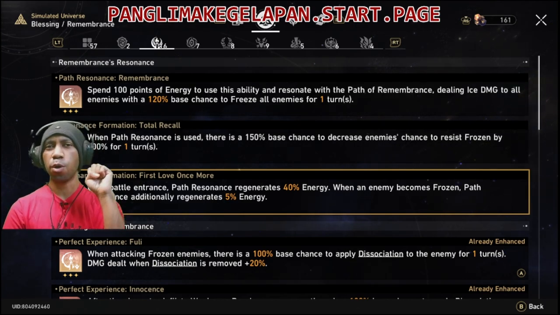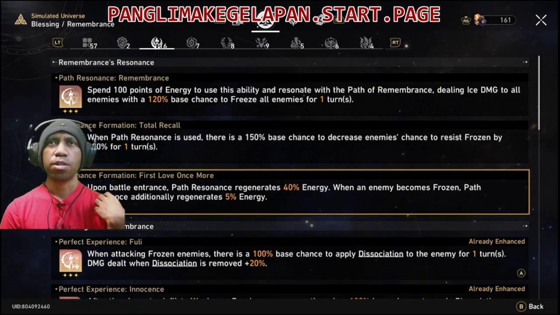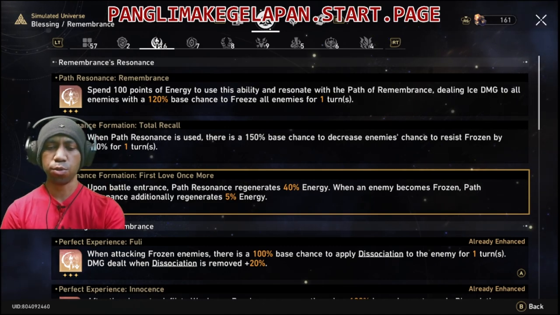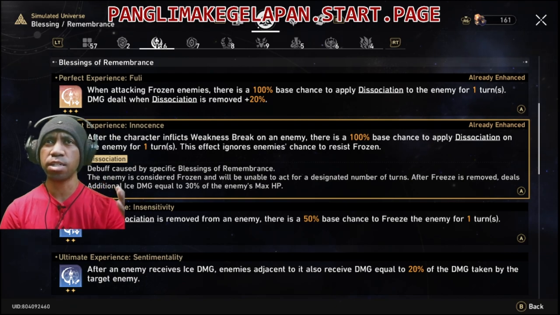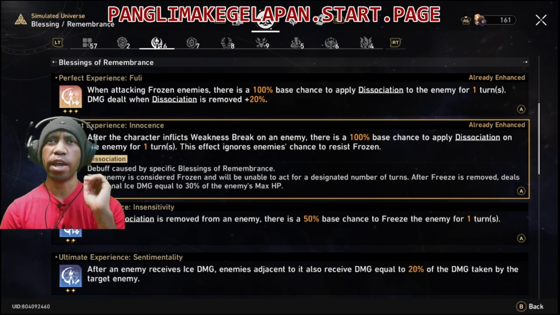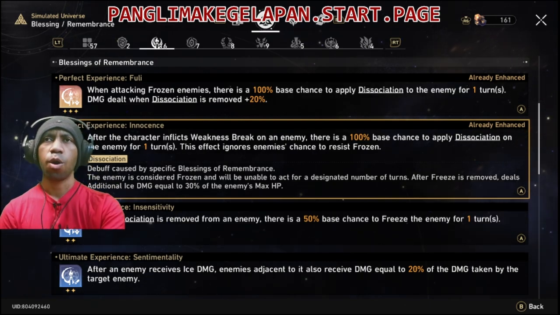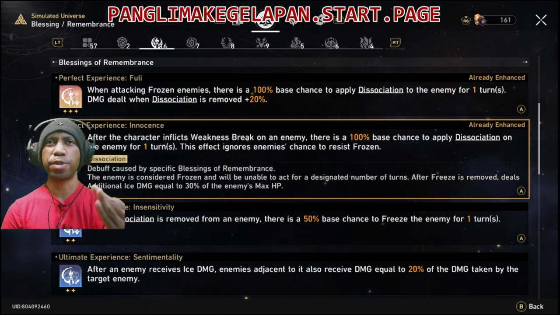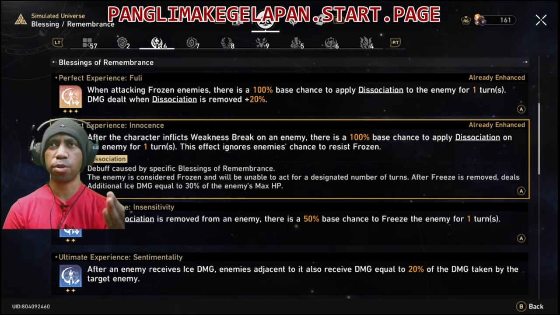This is quite good. So you're going to need a lot of Aeon helping you, like freezing the enemy. This one is quite good. Okay, I almost forgot there is a good one, like this one, Innocent. This one is quite good because you can inflict weakness break on the enemy. After you inflict a weakness break on the enemy, there is a 100% chance that you can apply dislocation.